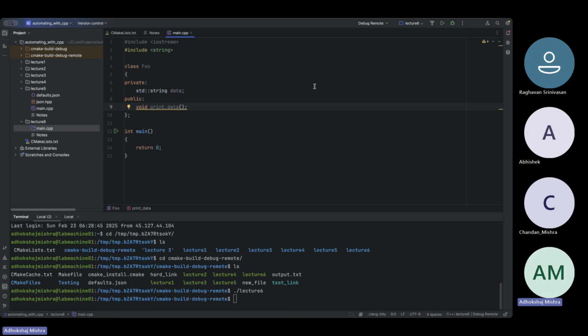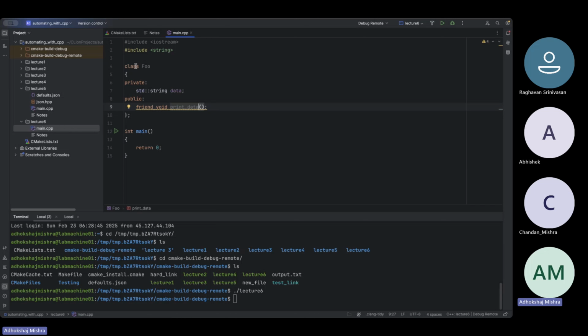But if I do it like this, I slap another keyword called friend. Since I have this function, I'm going to define it outside. I only declare it here.